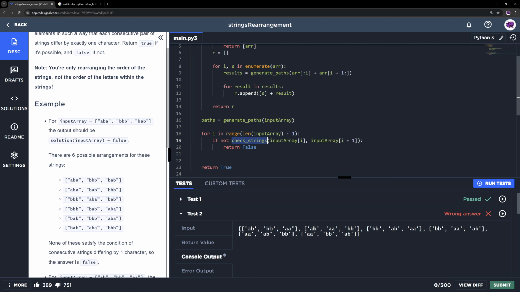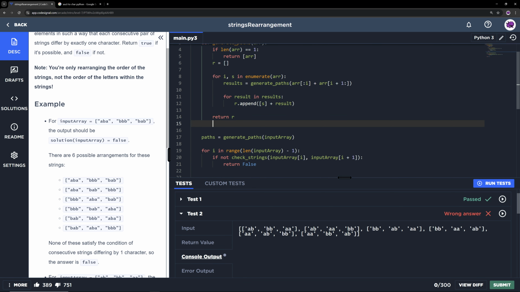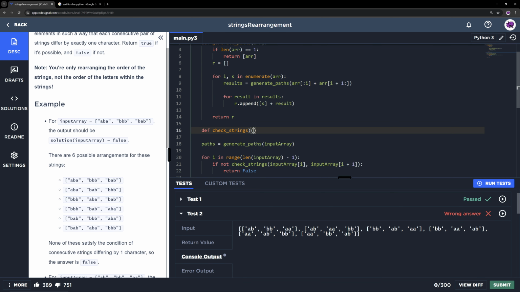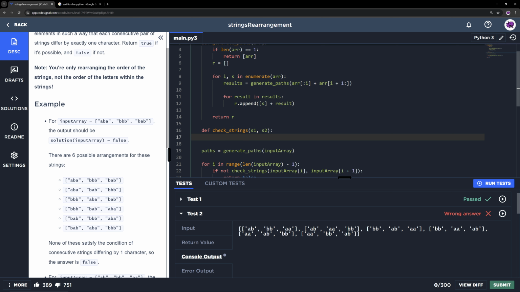So this helper function will give me a result where S1 and S2 differ by only one character, right? So that's the idea. It should be exactly one character. Okay, cool.